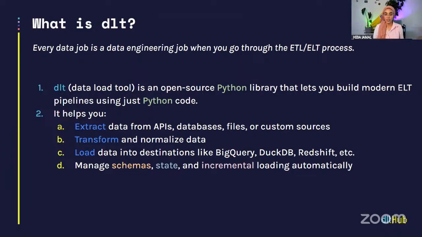It is an open source Python library where you can build your data pipelines using just Python. It helps you with the ETL or ELT process. So you extract data from APIs or any source that you have, transform or normalize it, and then load it to a destination, whatever database you would like. And then there are other little caveats of data engineering, like you have to manage schemas, states, incremental loading. That is all something that DLT helps automate pretty quickly.